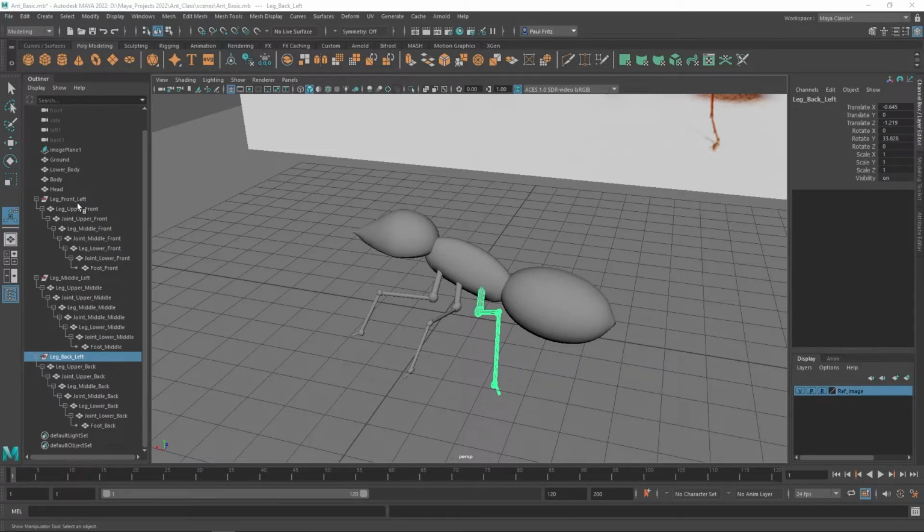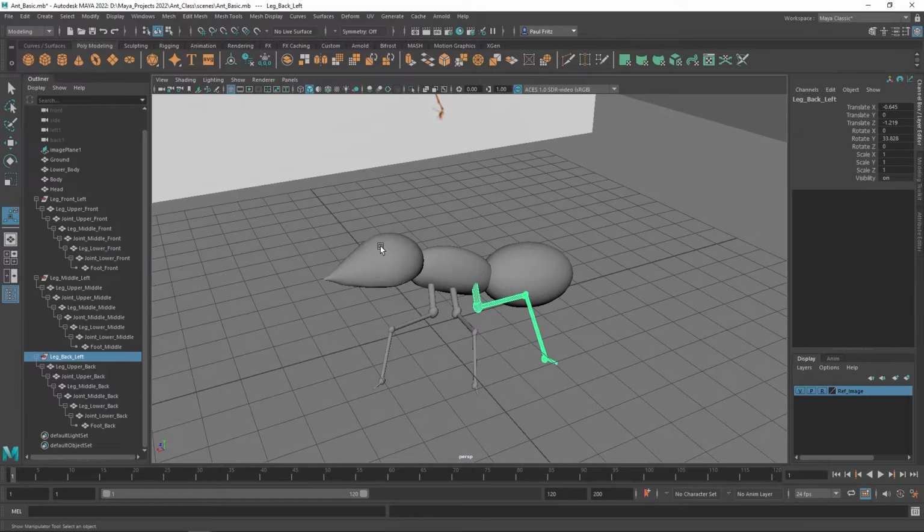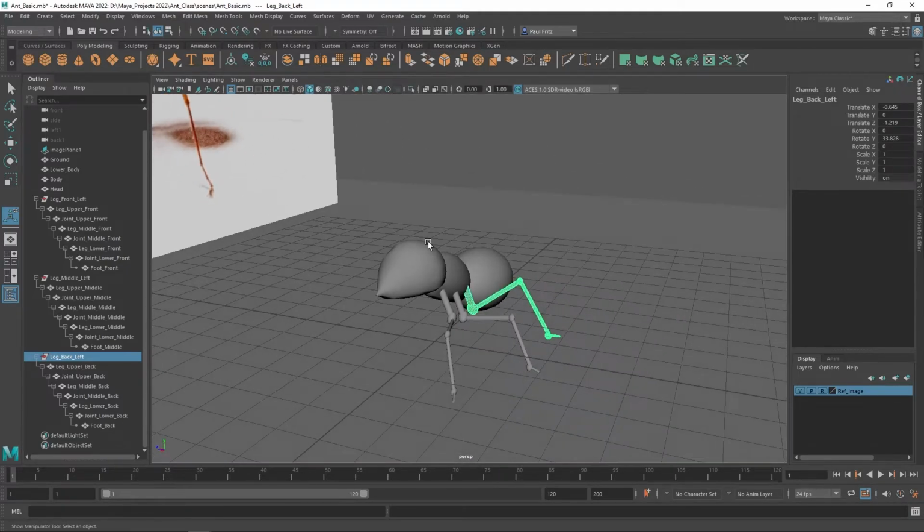And the other thing is when we go to mirror these, basically we're going to rename them to the right. And we don't want to have to go through and rename all of these a second time. So we'll just rename the top level group name, and then everything underneath will be self-explanatory because it's under that group. All right, so let's go ahead and do a mirror real quick.